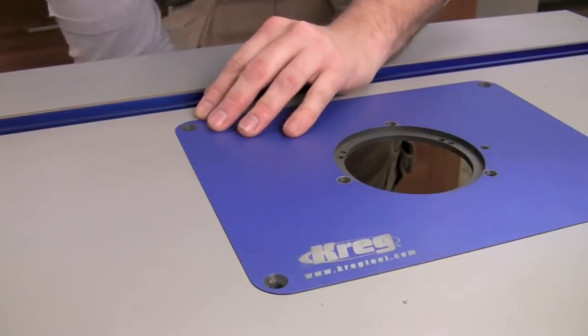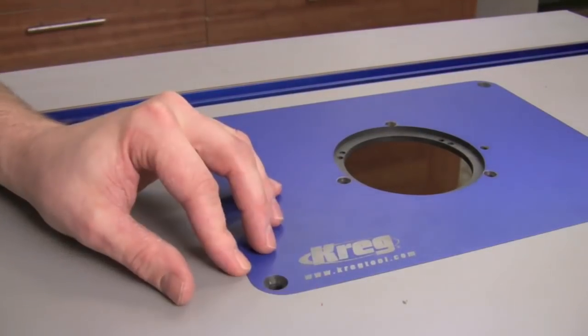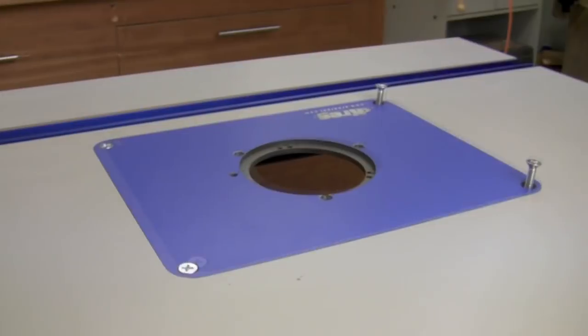So while you're at the drill press, go ahead and drill those now. After taking everything off, flip it over and countersink those screw holes. Here I'm leveling the router plate to the table — the threaded inserts move up and down. Feel right across that joint and get it nice and flush. Now I'm screwing the plate to the table. These two screws going fine; these two at an angle, not so much.